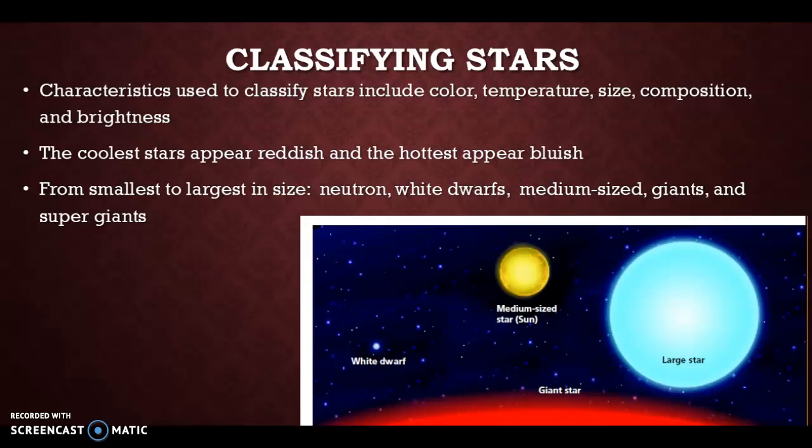But they obviously do have different temperatures based on their composition, because these gases are mostly made up of helium and hydrogen, and as they burn through those gases, depending on how much they have left, some of them will have more gas left than others. If it's a star that's a little bit newer, it's going to have more fuel, so it'll probably burn a little bit hotter than some of those other stars.